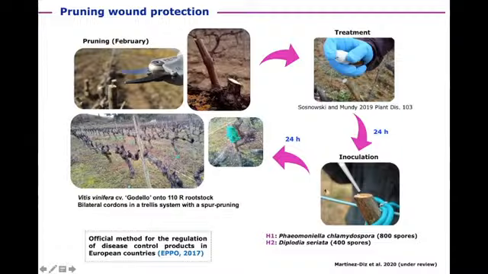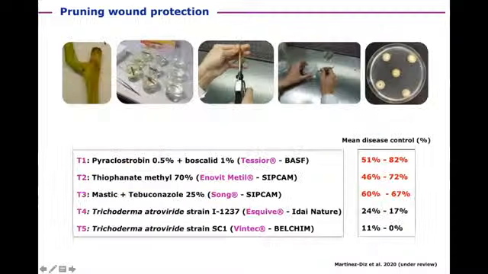On the following day, wounds were inoculated with the fungal trunk pathogens Phaeomoniella chlamydospora and Botryosphaeria at these doses. 12 months after artificial inoculation, canes were collected and taken back to the laboratory for disease assessment. We used 5 treatments plus the control. In general, the chemical and biological products assessed were those commercially formulated and currently registered and available in Spain for control of fungal trunk pathogens, except tebuconazole, which is registered to control botrytis and powdery mildew.